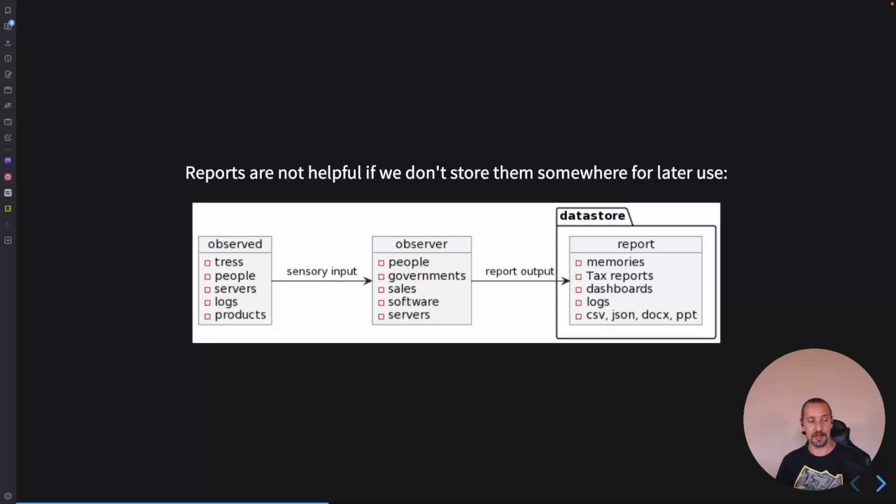If you don't store this information somewhere, I don't really know, so I need to do this reporting right now, and maybe I will do unneeded tasks over and over again. But imagine that you don't have long-term memory, then everything that you are experiencing is lost for you for future use. So this is why we need a data store where we can store these reports.